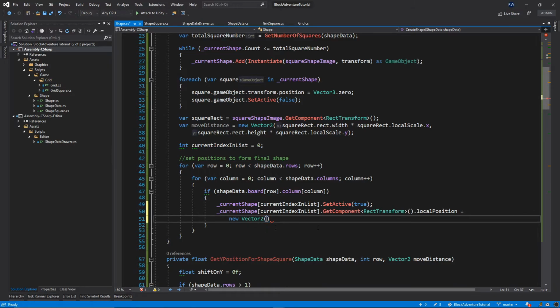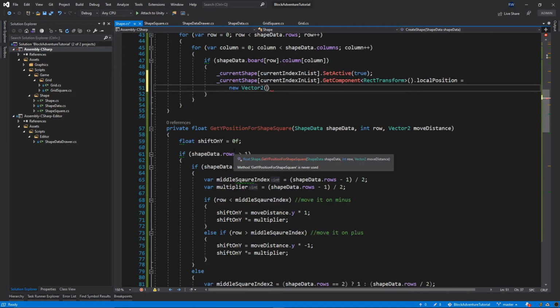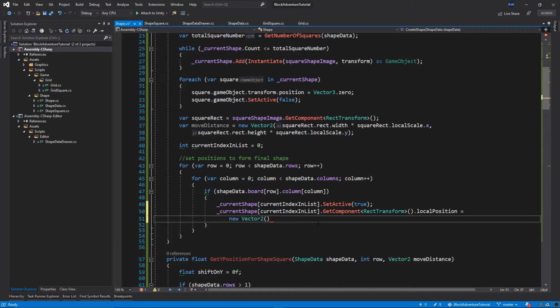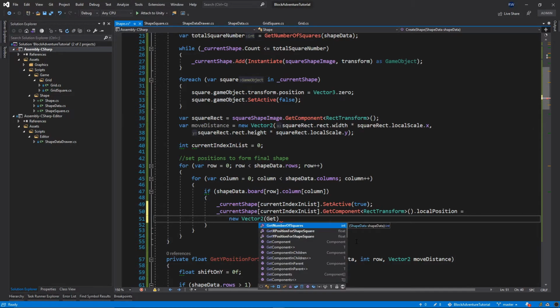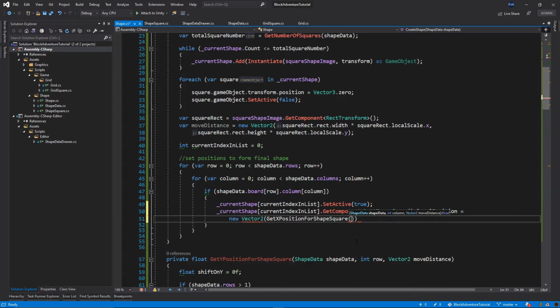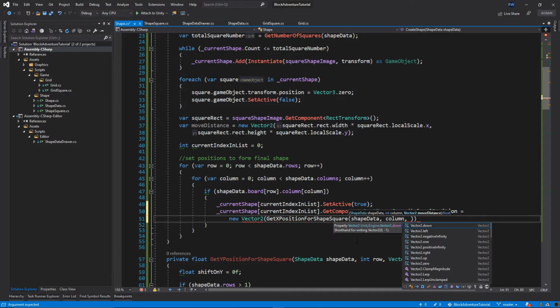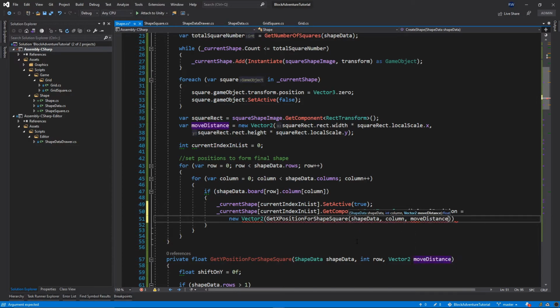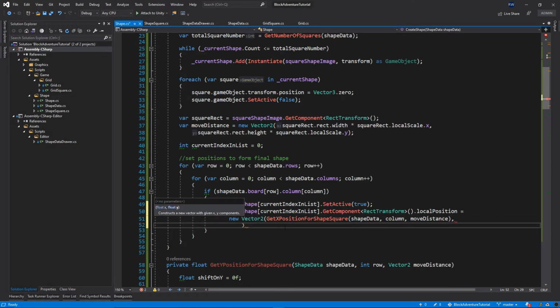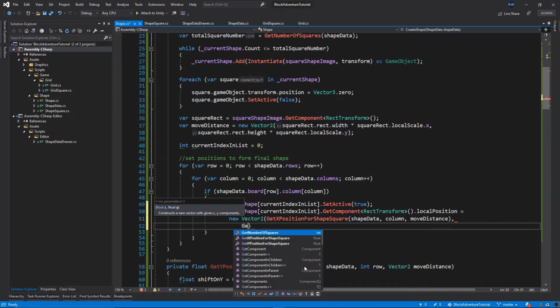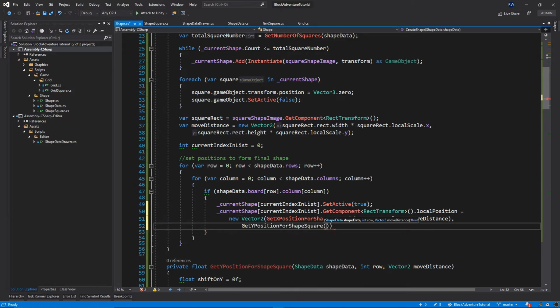Okay, and now we want to make use of our functions which we implemented for calculating the x and the y position. So let's call the GetXPositionForShapeSquare, and we want to pass the shapeData. Then we want to pass the column, and then we want to pass the moveDistance. Okay, so this is going to be our x position, and for the y position we want to get our GetYPositionForShapeSquare.